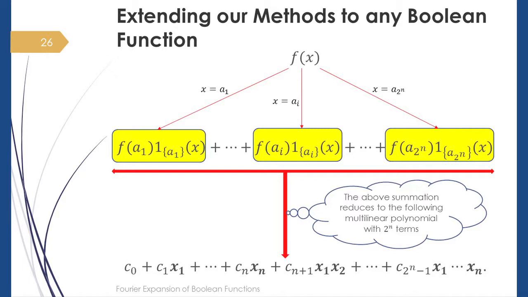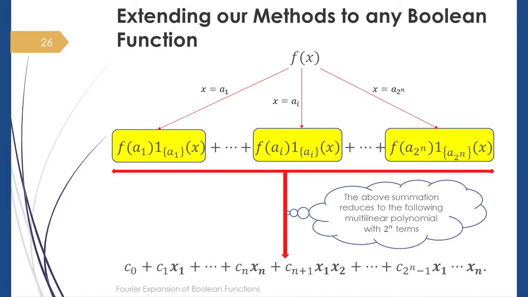So, when you are given the value a1, x equal to a1, only the first indicator polynomial is working, and when f gets that input, it outputs the value f of a1, because the indicator polynomial in the yellow box gives you a value 1. So, it is 1 times f of a1, which is exactly what you want when x equal to a1. The other terms go to 0.